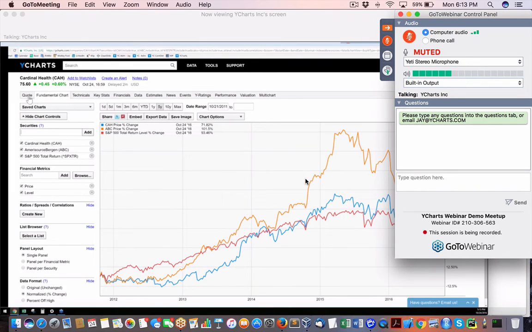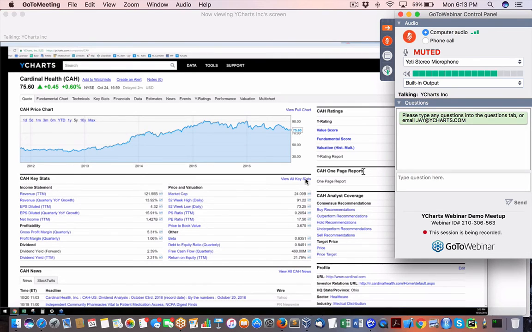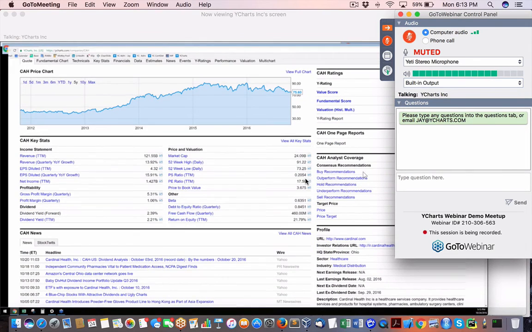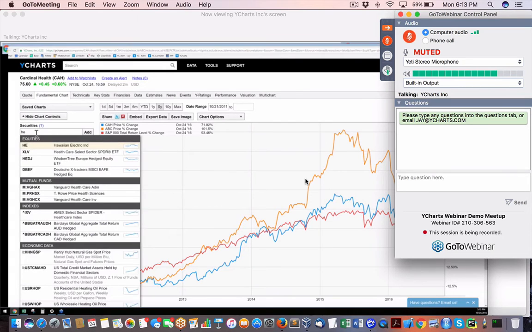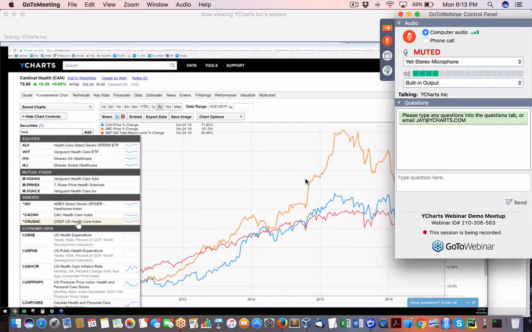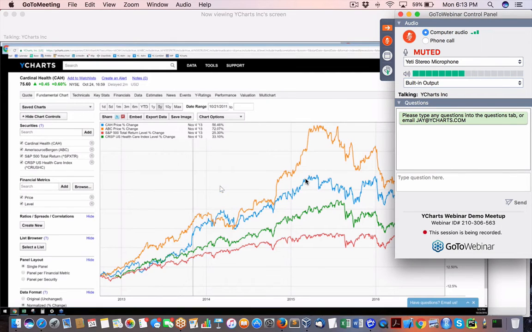Another thing you can do, which is pretty neat, let me go back really quickly, look at the sector and industry here. Healthcare, medical distribution, okay. So what's kind of neat is I can come in here and say, well, show me that against healthcare. So what I'm going to do is pick on the healthcare ETF, or I can even do a healthcare S&P index, that kind of thing. So let's do that. CRISP US Healthcare Index. So now I've got kind of these two companies in healthcare versus their own sector benchmark versus the S&P 500, and that's kind of cool.